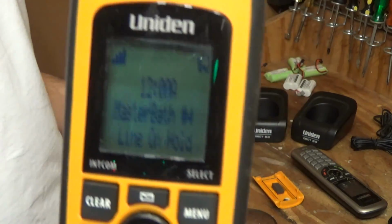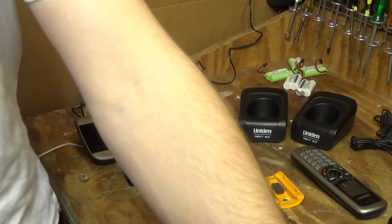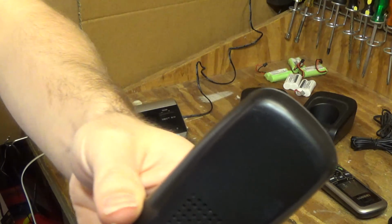Master bathroom. See, I'm not the only one that's got a phone in the bathroom. There's other people that have telephones in the bathroom too.